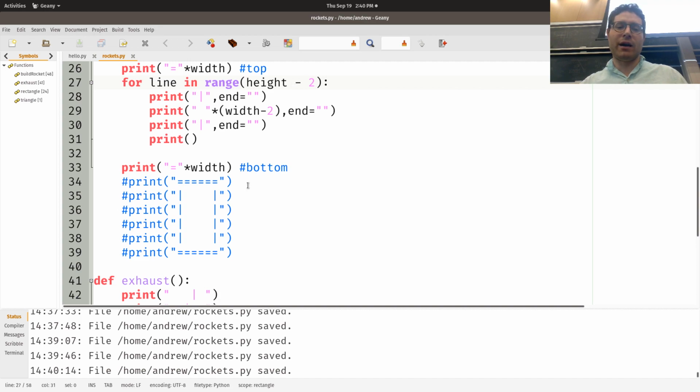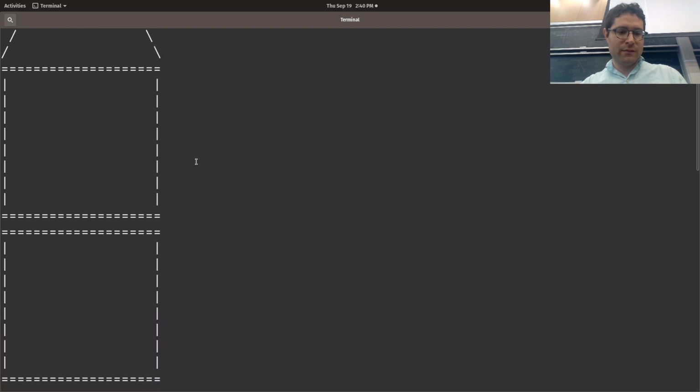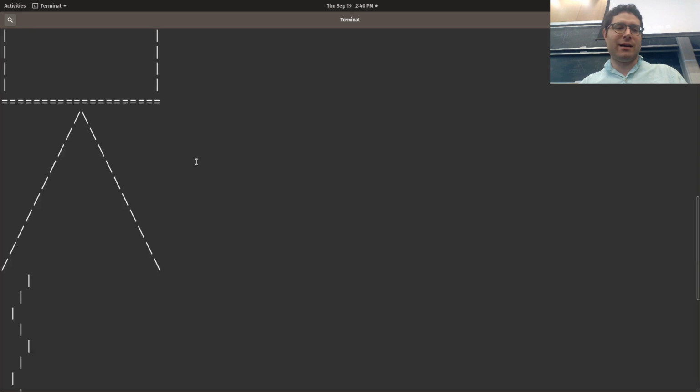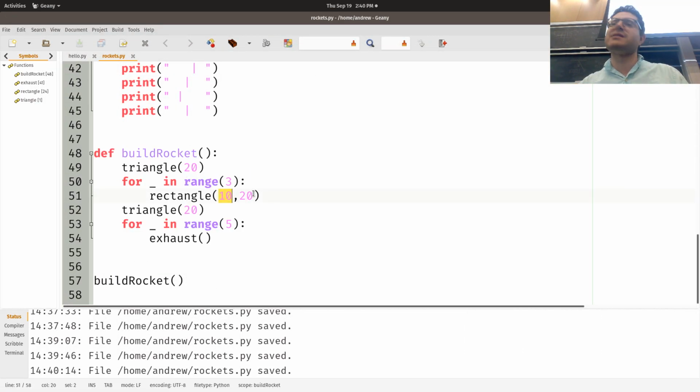Because height is the total number of lines. Subtract 1 for the line of bars. Subtract another for the second line of bars. That was a fairly easy edit to do. Fairly quick, painless, right? And you have to add in a second variable over here, because if you don't, it's going to be very mad at you, right? So right now rectangle will only work with 2 variables.